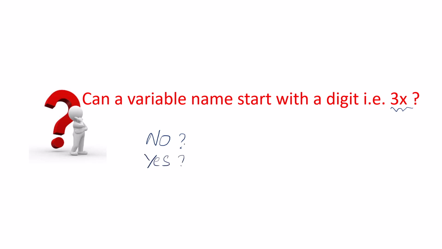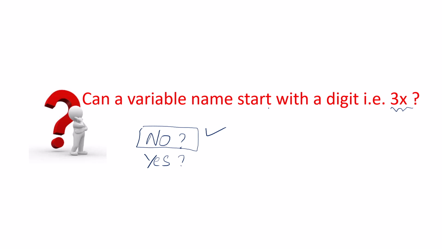By the way, you might have tried declaring that variable name in Jupyter Notebook, and then you might have got one of these answers. Well, let me tell you, the answer is no. A variable cannot start with a digit, not with at the rate of, not with hash symbol. There are several other special characters that are not allowed, except a few characters. One of those is underscore.